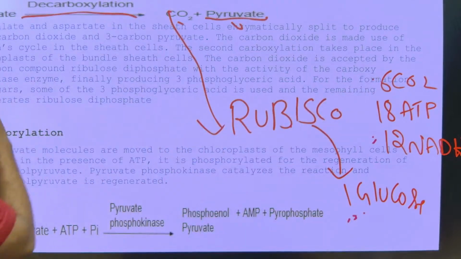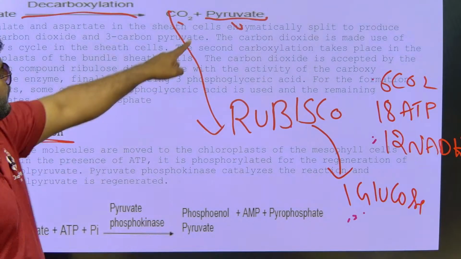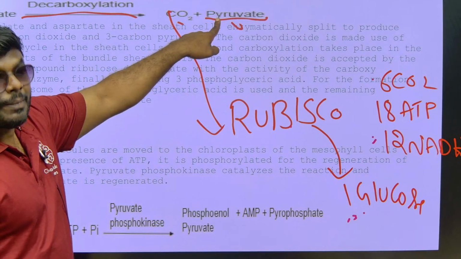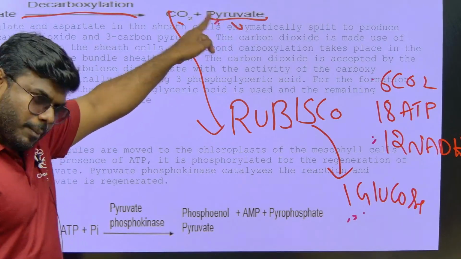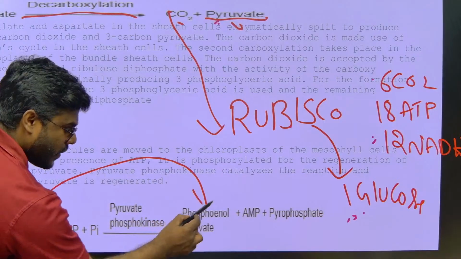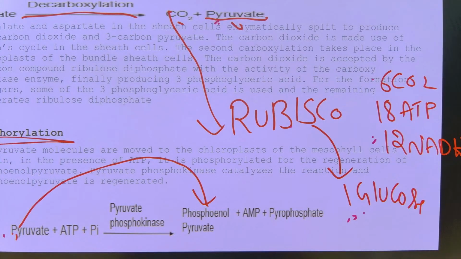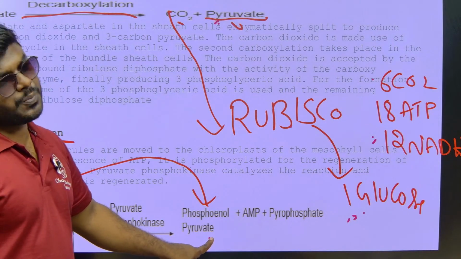Now focus all of you. Now the last and final step. What is left out, friends? Pyruvate. Pyruvate is how many carbon? 3 carbon. Where is the pyruvate produced, in which cells? Bundle sheath cells. Now pyruvate has to go back to? Correct? Now see friends, pyruvate is converted into? Where? Very good, in mesophyll. Pyruvate from the bundle sheath cell enters the mesophyll. There it is converted into phosphoenol pyruvate.